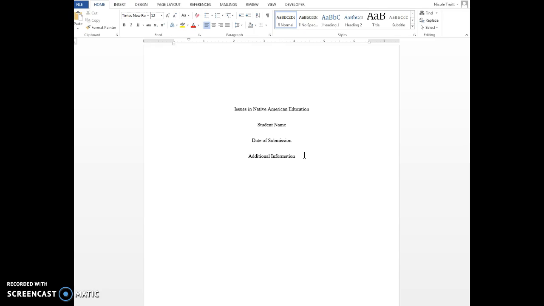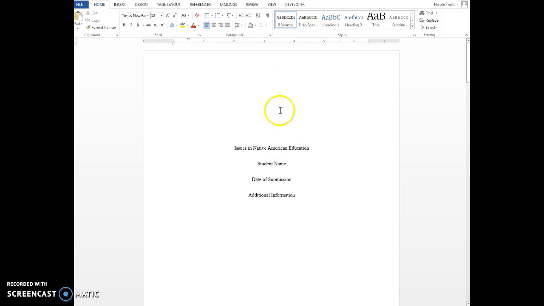your report. Depending on what information you have to include here, you'll want to make sure that your page is centered, both horizontally and vertically. So if you have a lot of information or if you have a little information, you'll want to do the centering after you've put everything that you need on the page.